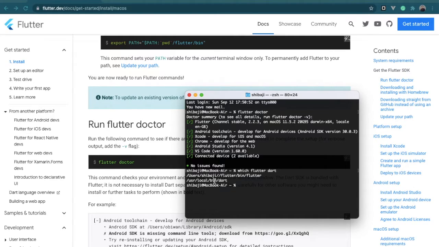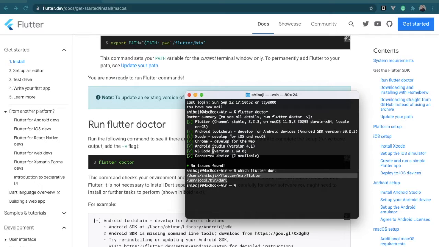So you can find the Flutter environment path as well as the Dart path in your operating system. Once you have installed both things in your system, you can create any kind of Flutter app development process.